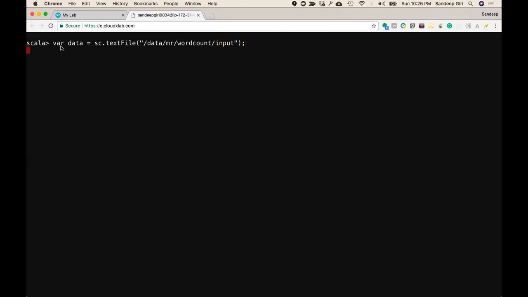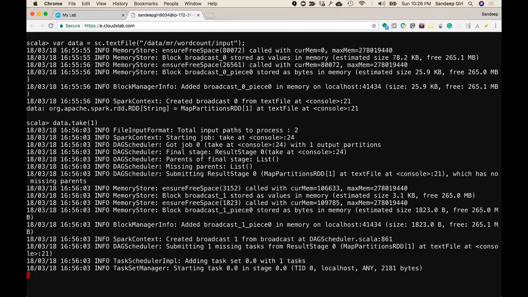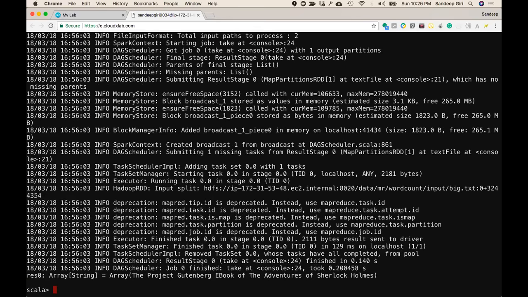This way I'm trying to load data from HDFS. Don't worry if you don't get it. I'm just showing you that yes, it does work. So here it is showing us one line from the file, because we asked only for one line.